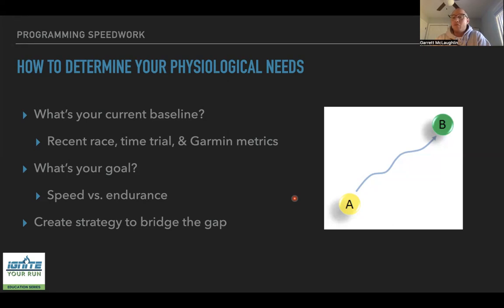You can go in working on more endurance type stuff, which I think would be, again, really mastering the easy pace for short easy runs, long easy runs, work on threshold pace and sustaining a, again, sub-maximal but challenging pace for a long period of time, versus the person who we know, okay, this person needs to get faster. They're just unable to run fast. In order for them to achieve their pace, we need them to be able to run faster and then sustain that faster pace. They're going to be running some fast, short efforts, maybe repetition pace, maybe interval pace. And we'll talk about those a little bit in a second so you can understand what those mean.